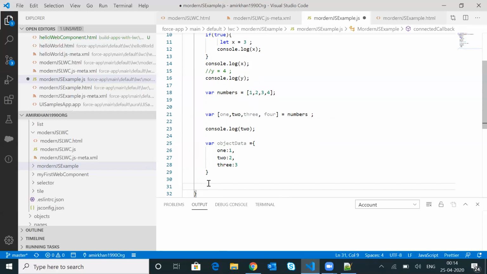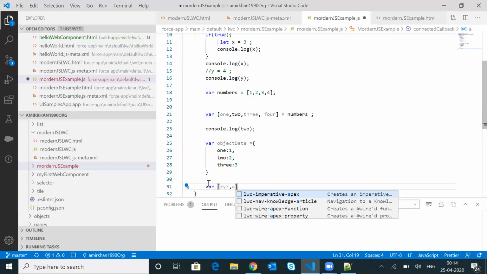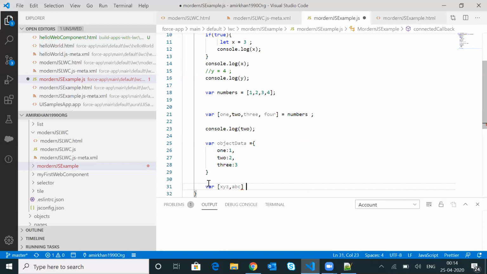In order to destructure this particular object, we declare in the same way, var of, let's say, x, y, z, comma, a, b, and c, and directly assign the object here, object data.